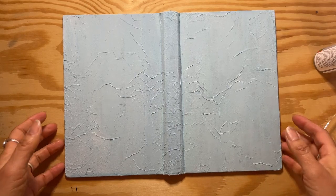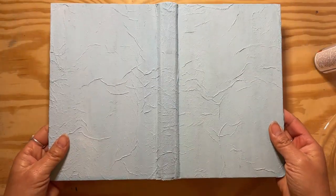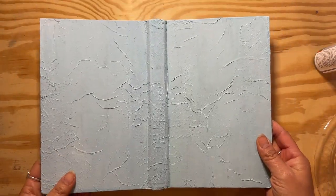Okay, so here is the finished book after painting it. And as you can see, I decided to change the color a little bit.